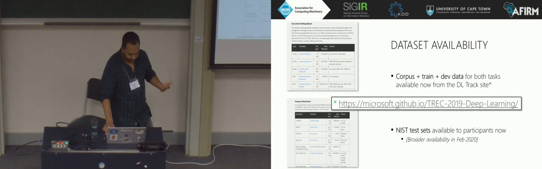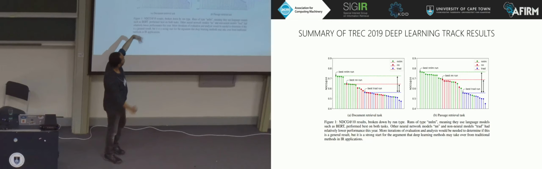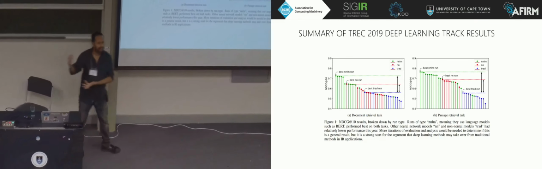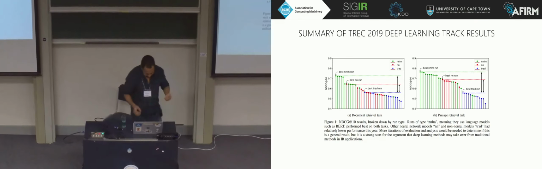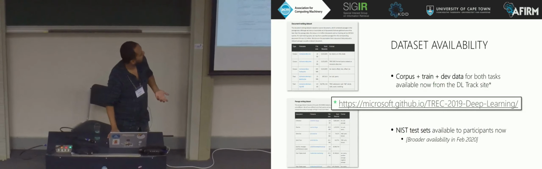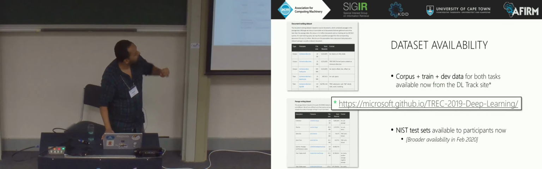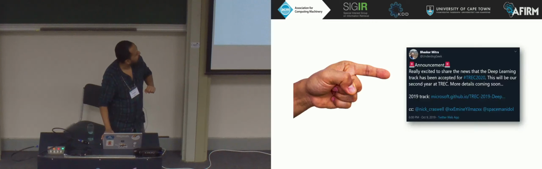We are at a point where, with the presence of this data and some of these big model inventions, we are actually starting to see some very strong results. So if you're interested, this is where last year's data is, and we'll have something similar soon once we finalize the track for 2020.